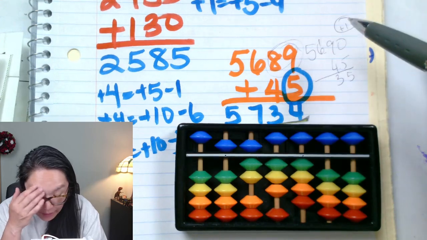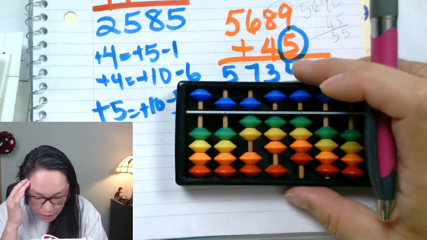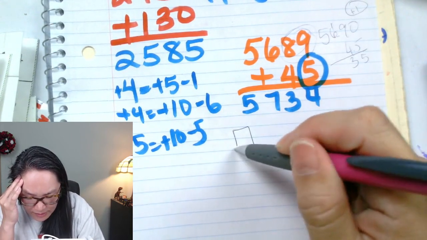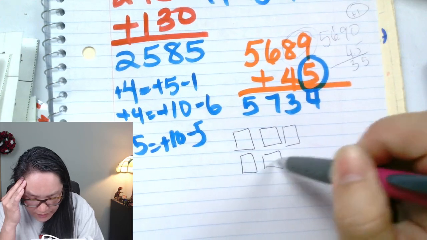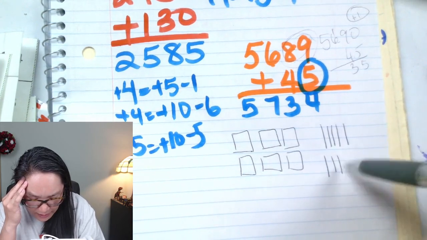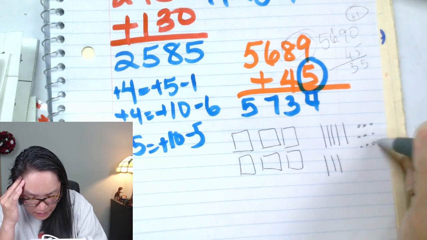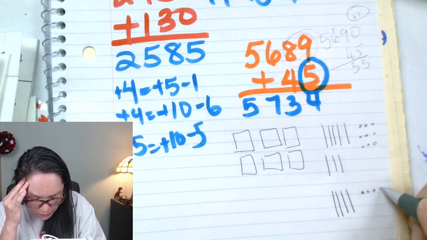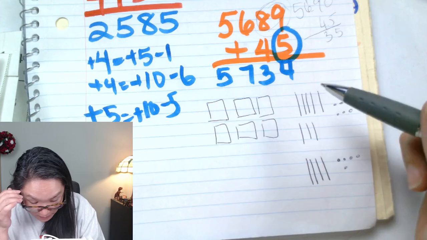I don't know how to do new math. I honestly don't know how to do new math. I don't know why that's what they're doing. Subtraction. Okay, let's do subtraction. But see, then the other thing they do is boxes. Like this is 600. 1, 2, 3, 4, 5, 6. And then 80. 1, 2, 3, 4, 5, 6, 7, 8. And then 9. 1, 2, 3, 4, 5, 6, 7, 8, 9. And then you have to do 40 plus 1, 2, 3, 4, and then 5. And then what happens? Then you got to combine it all, and then you got to trade it in.